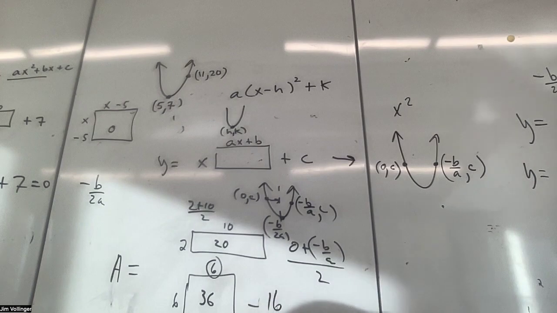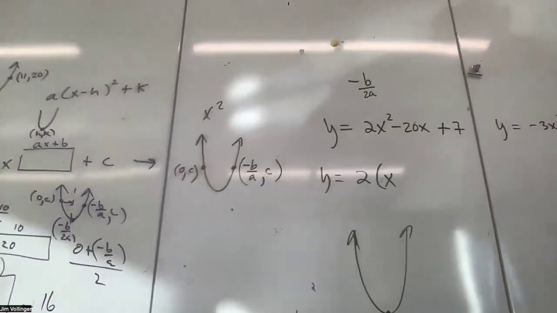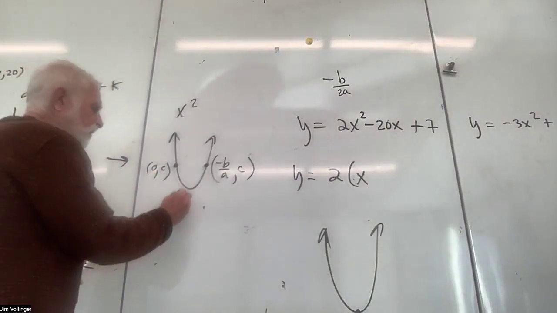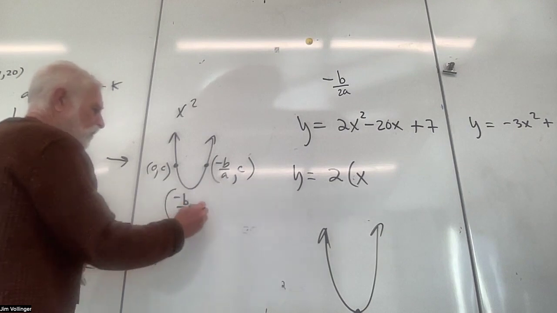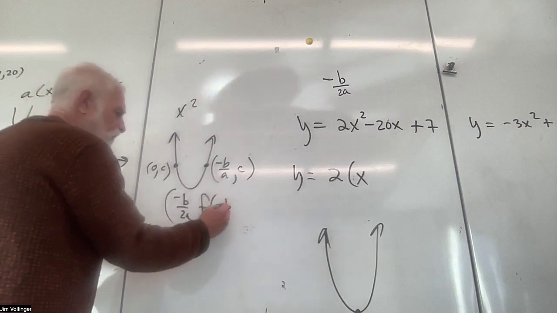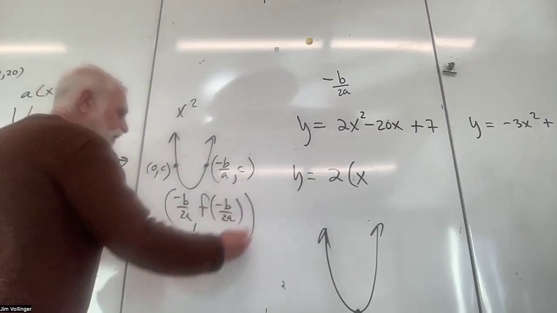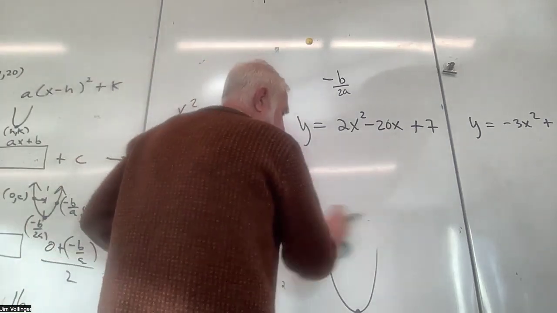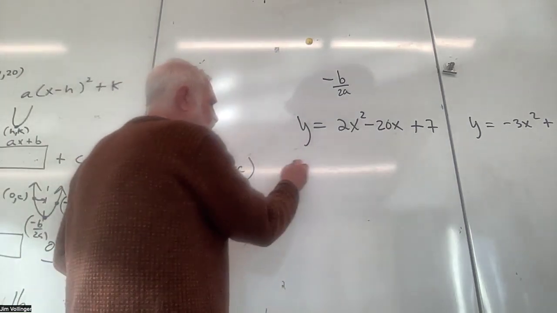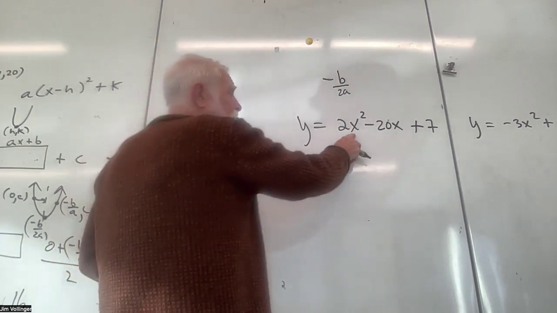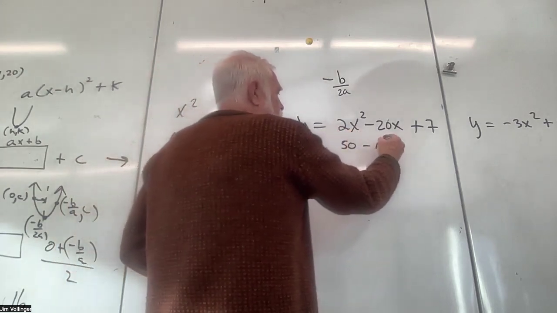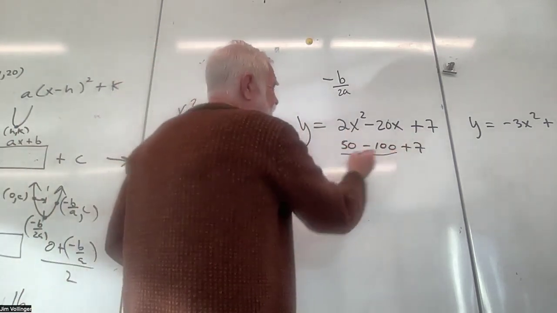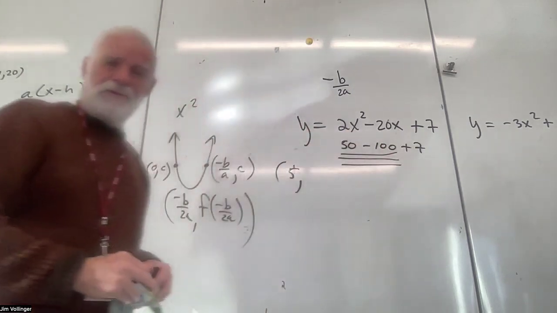So where am I now? So I'm over here. I guess we had the discussion. 0 minus b over a, so minus b over 2a. Repetition's our friend, right? And so the function evaluated at minus b over 2a is going to get us the y value. So back to this problem. So minus b over 2a, 20 divided by 4 is 5. So we now know 5. And if I plug 5 in, I get 50 minus 100 plus 7. And if you're looking for patterns in math, that looks pretty interesting to me.